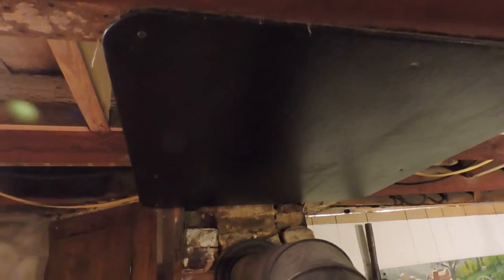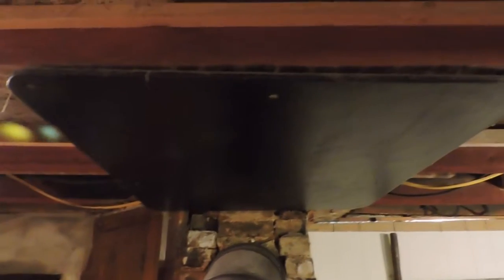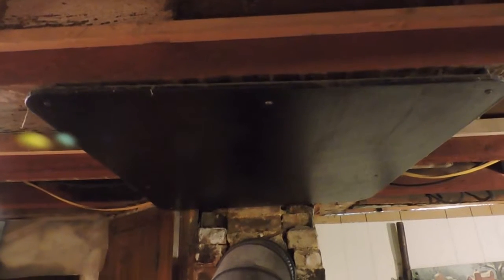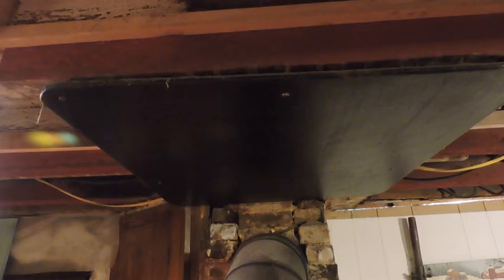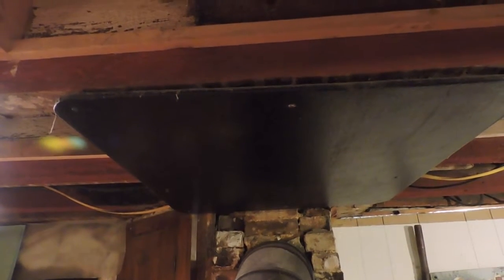So anytime you're putting a wood stove in the house and you have a low ceiling like this, you're going to need some type of panel like this. I just went with the least expensive one, just a basic black one. You can get them in different colors and textures and so on, depending on what you want to spend. But this is adequate for my needs to keep the house safe from any wood getting overheated.